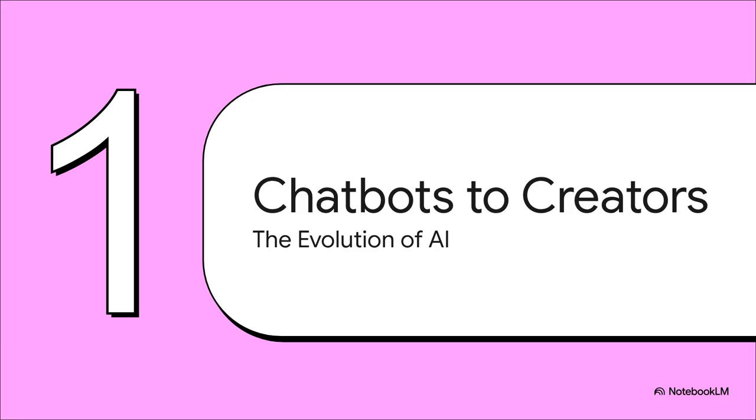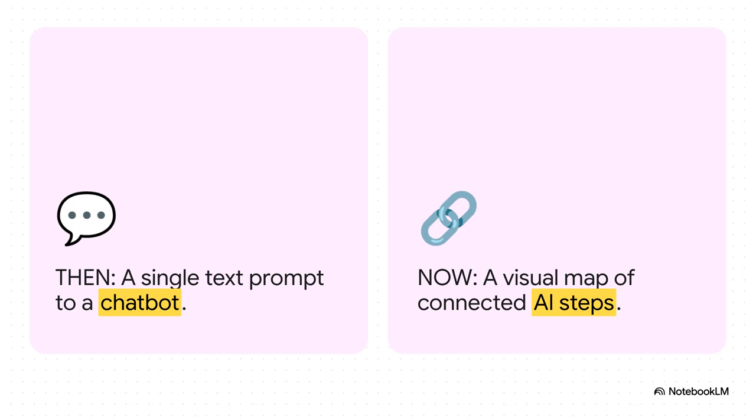Think about it. For the past few years, how have we really been using AI? Mostly, right? It's been through a chat box. We've all gotten super used to typing a question into something like ChatGPT or Gemini and just getting an answer back. But that whole interface is changing. We're going from just that single line of text to, well, something that looks a lot more like a program. It's like a visual map with all these connected steps. And that line between using an AI and actually programming one, yeah, that's getting super blurry.